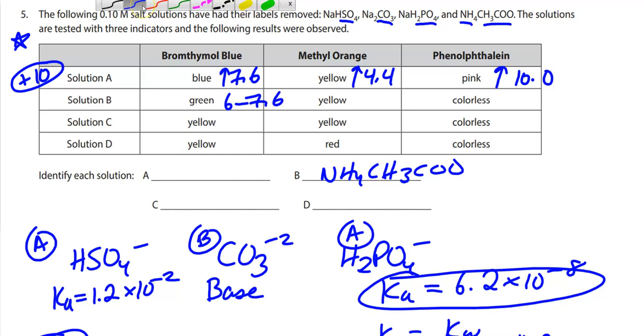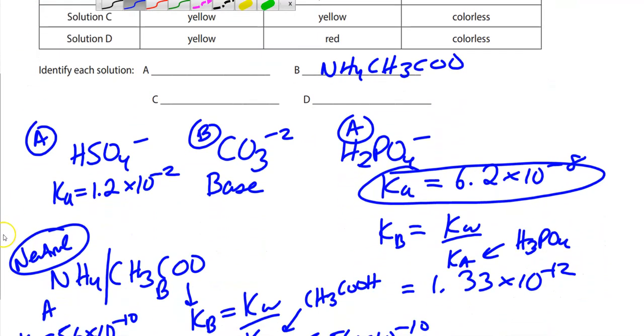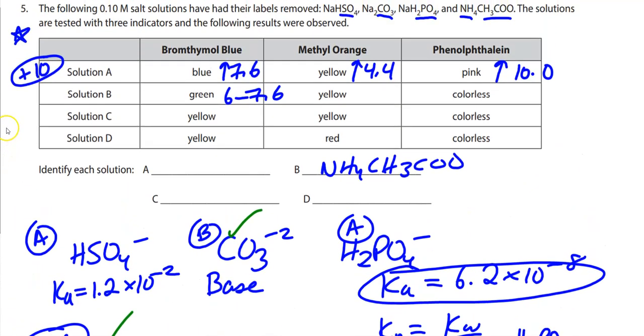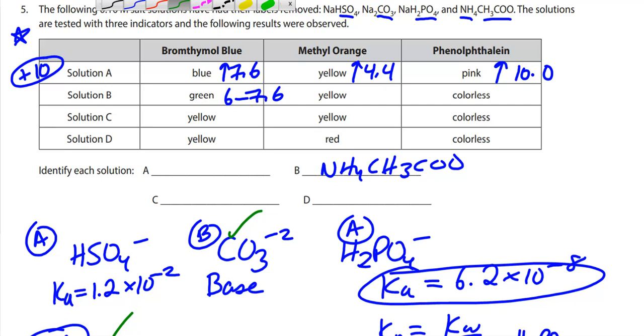Okay, so going back to this. Actually, we can identify solution A, by the way, because it's a base, and we only have one base that's happening here. So we've looked at the neutral, we've looked at the base as well, right? Because solution A has a pH above 10, we can identify this as being the sodium carbonate. Okay, so now we've got these two acids left.